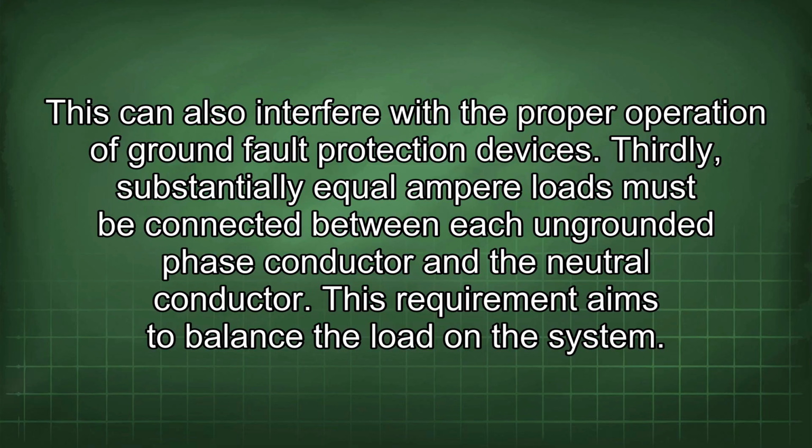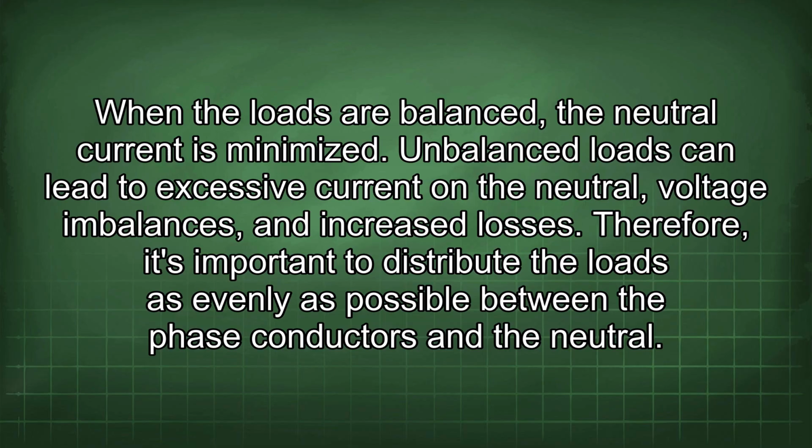Thirdly, substantially equal ampere loads must be connected between each ungrounded phase conductor and the neutral conductor. This requirement aims to balance the load in the system. When the loads are balanced, the neutral current is minimized. Unbalanced loads can lead to excessive current in the neutral, voltage imbalances, and increased losses. Therefore, it's important to distribute the loads as evenly as possible between the phase conductors and the neutral.